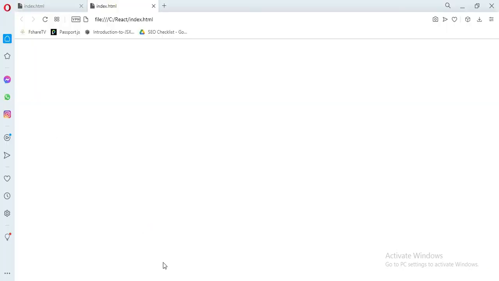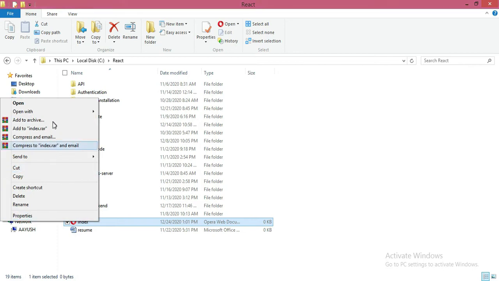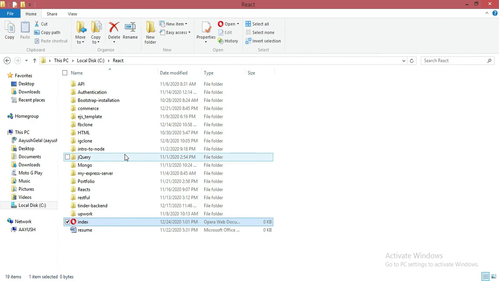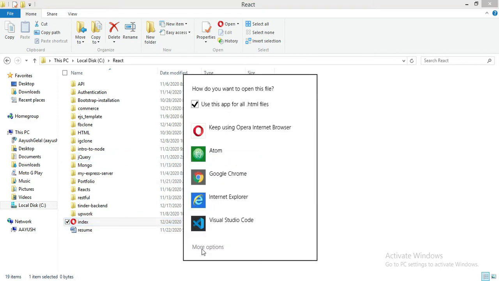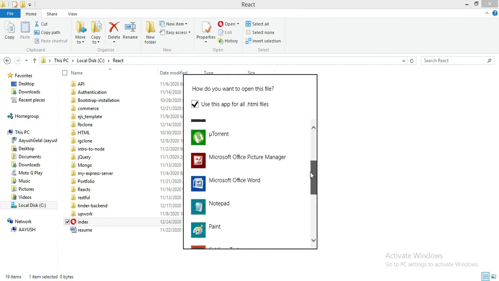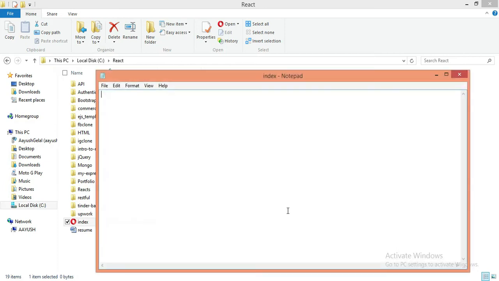This is the file we just created, and this is the web page we just created, right? So what we can do is open this HTML file with a notepad. If you haven't installed any software at all like Atom or Visual Studio Code, then a notepad would be a simpler way to start. So I am opening a notepad over here. So let's start.